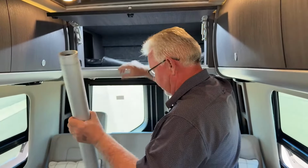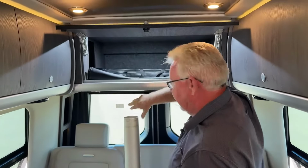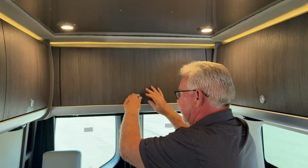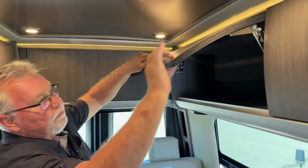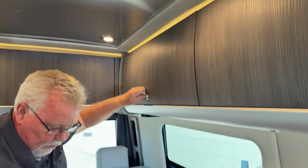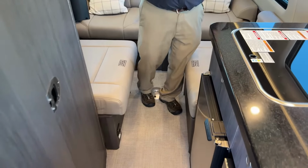Of course, this is the table leg. It goes in here. Back here, we've got some of the window shades and blinds. And it's nice that these LED lights come on when you open it up. Again, just a testament to the quality of the Airstream product. I love their cabinetry, just the look in here. The colors are great, even down to the flooring, which is one of the matte type floorings, something you might find in the boating industry.